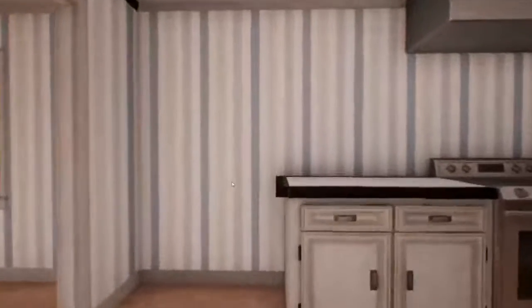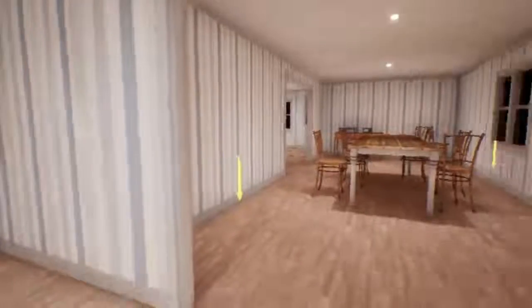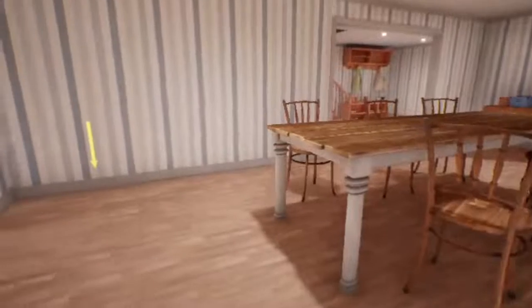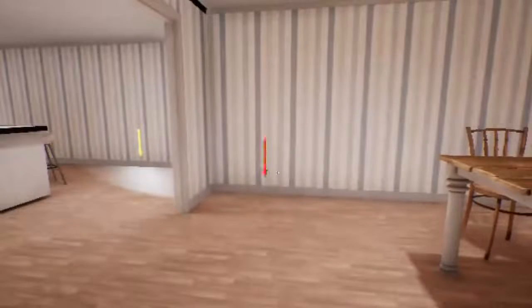The kid didn't lock the doors, I assume. Or the windows. Oh god, it's so dark. What's the point of going over here, other than to be on this side of the house?